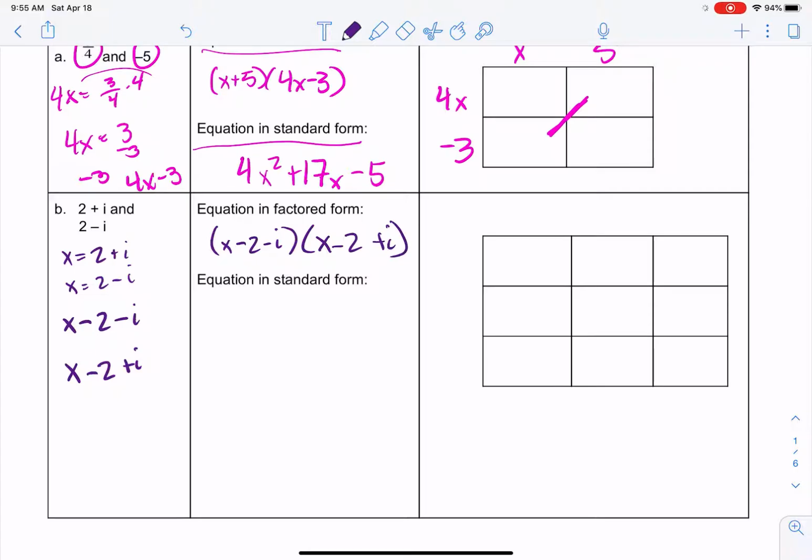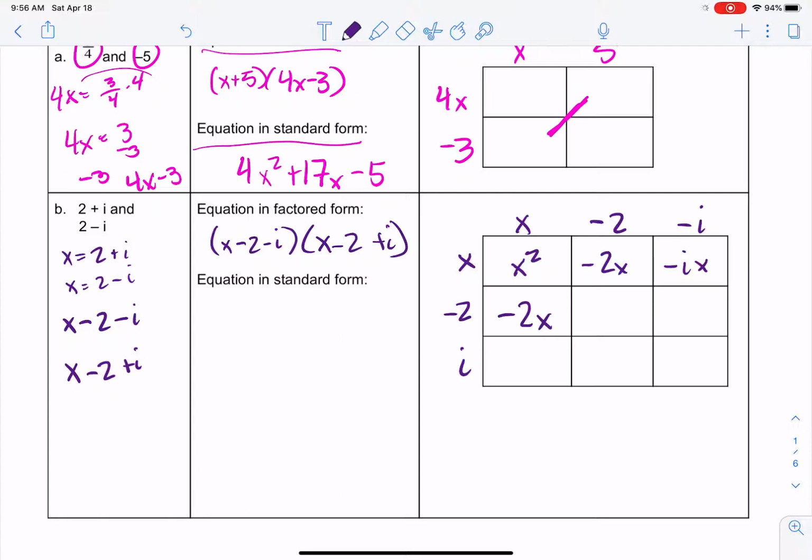So when I go to multiply these, I have three terms that I have to multiply: x minus 2 minus i and x minus 2 plus i. Again, complex conjugates, so our i terms should cancel out. x squared, -2x, -ix. Okay, so I'm looking for a positive ix somewhere in here because those i terms should cancel out. Just to check your math as you go.